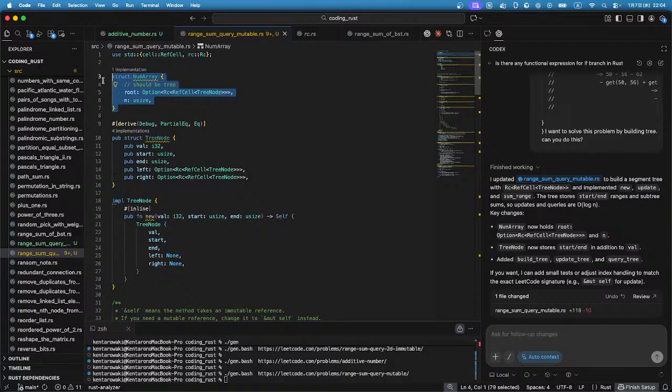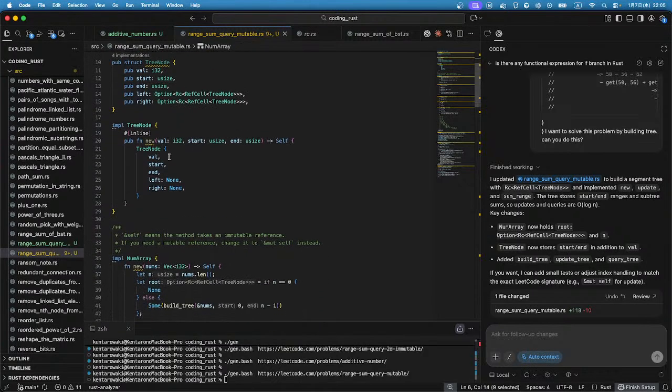And the num array has a root node and its size, right?